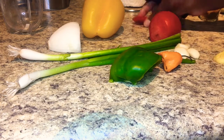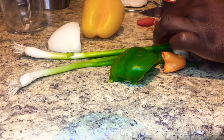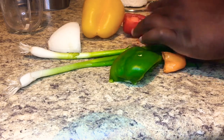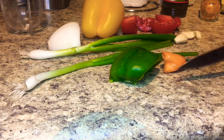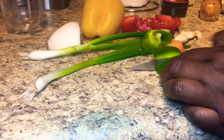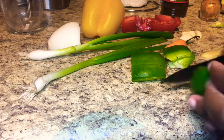And just cut off the tip of that and the back. Four big old pieces. I'm not even gonna cut up these because they'll do the magic. Cut these up like that. Make sure you cook up this whole day. I already rinsed these off.